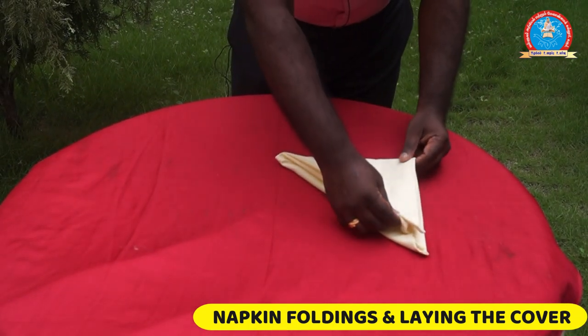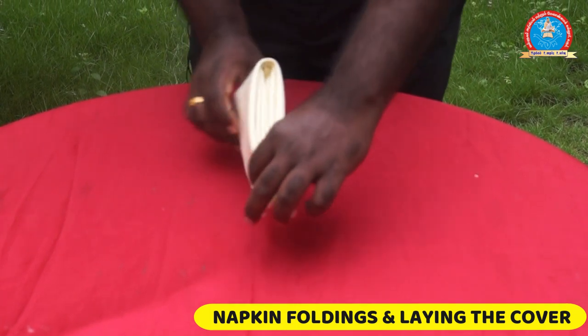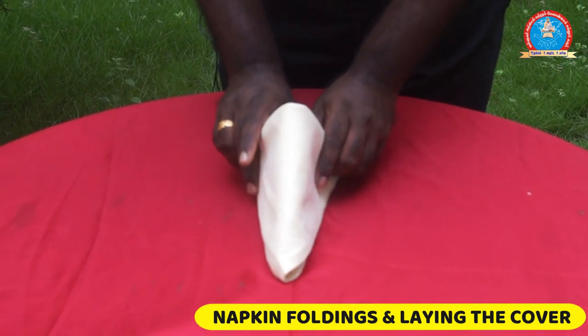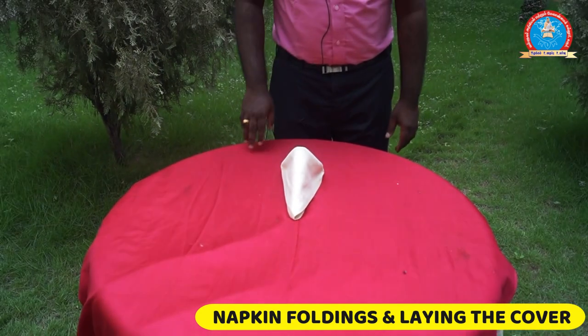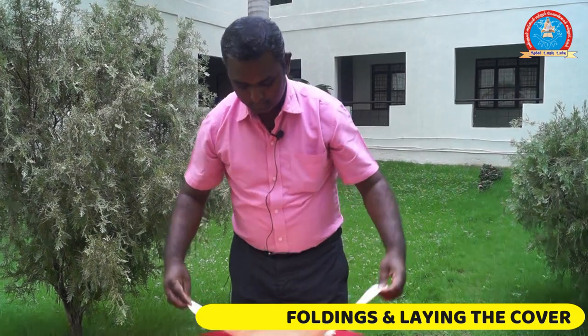this is a simple one which is called a pyramid. This is called a pyramid. The first one which I showed you is a lotus. So this is a simple one called a pyramid, and the pyramid setup will be done. The third one we can show you.